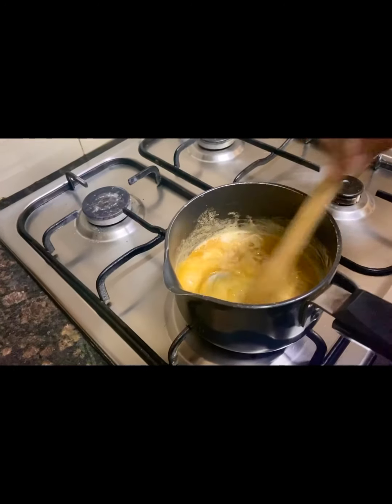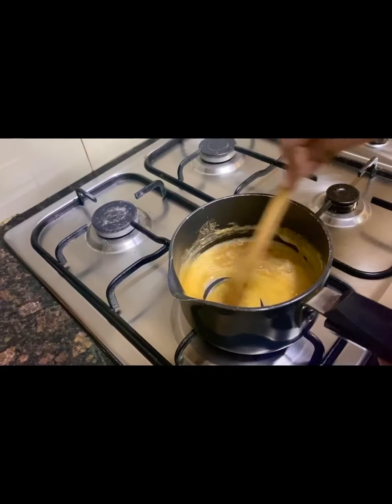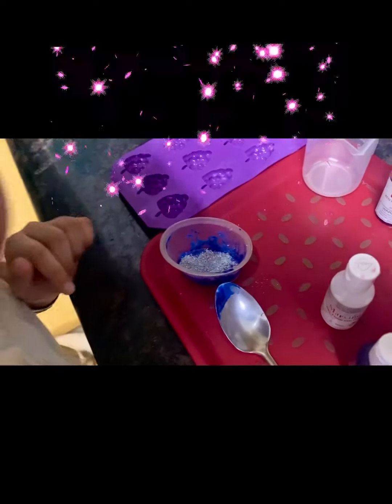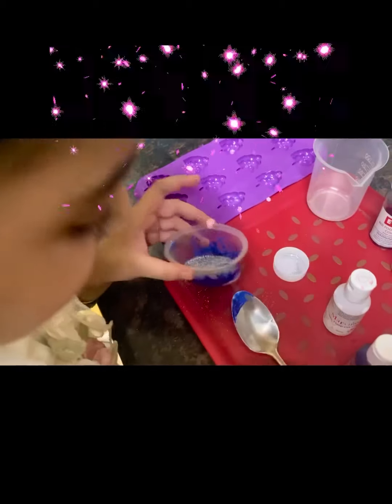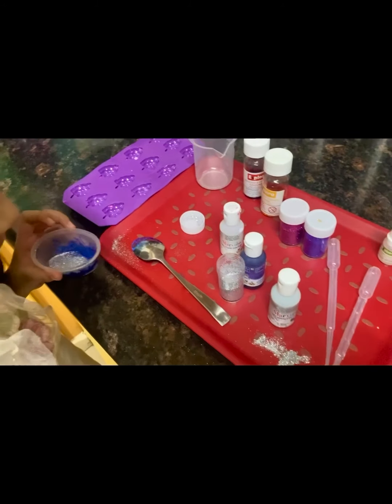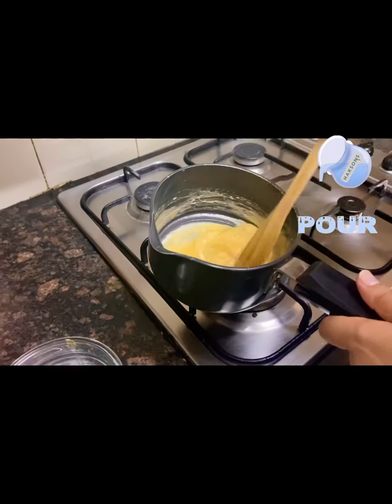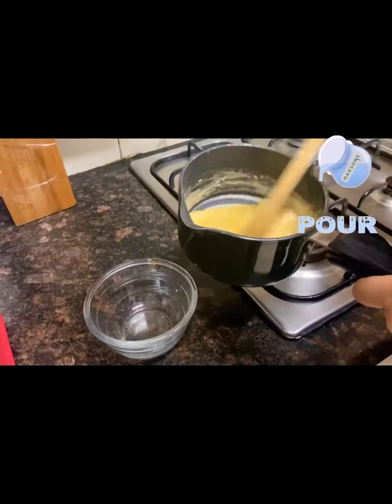So see, it's already melted. So now I'm gonna put the glitter. It looks so nice. So I'll just put it. Right. Now let me just mix. Oh no! Guys, the glitter fell. Oh, no worries, leave that, that's okay. Into the glass bowl so that we can mix the glitter and all the color and everything that Ahana wants.